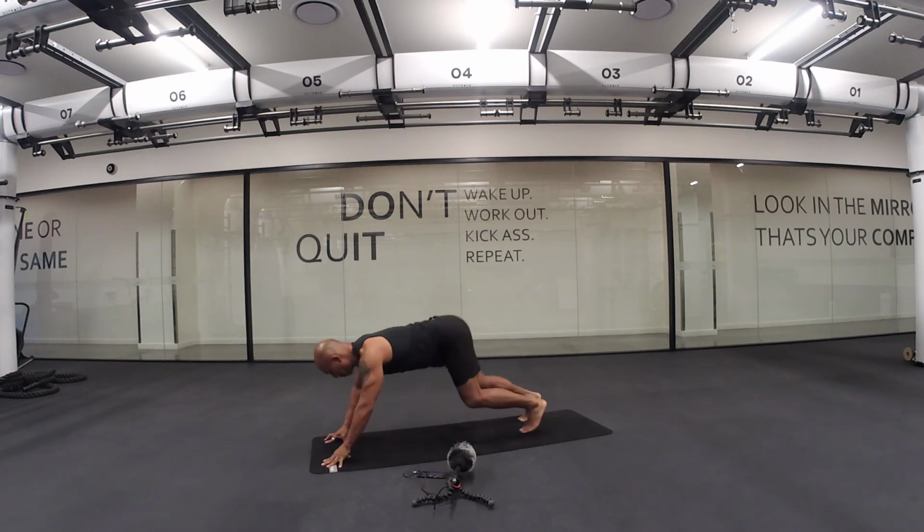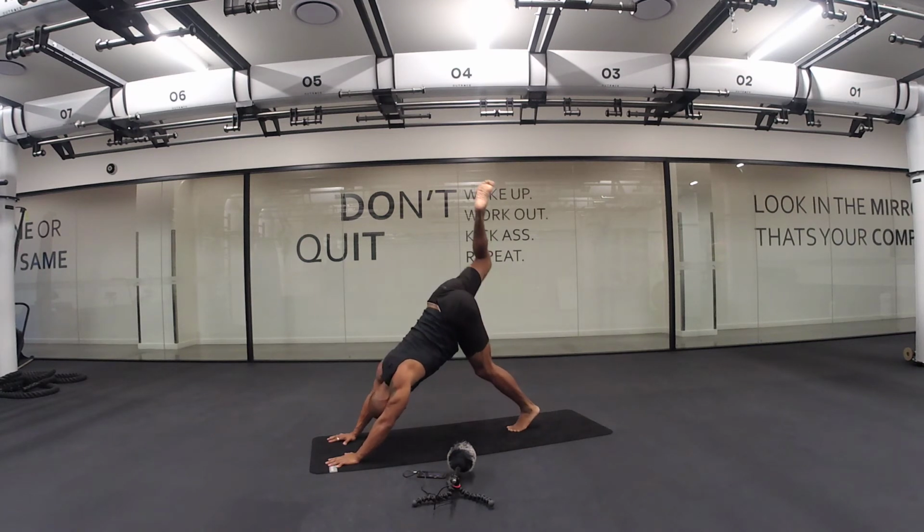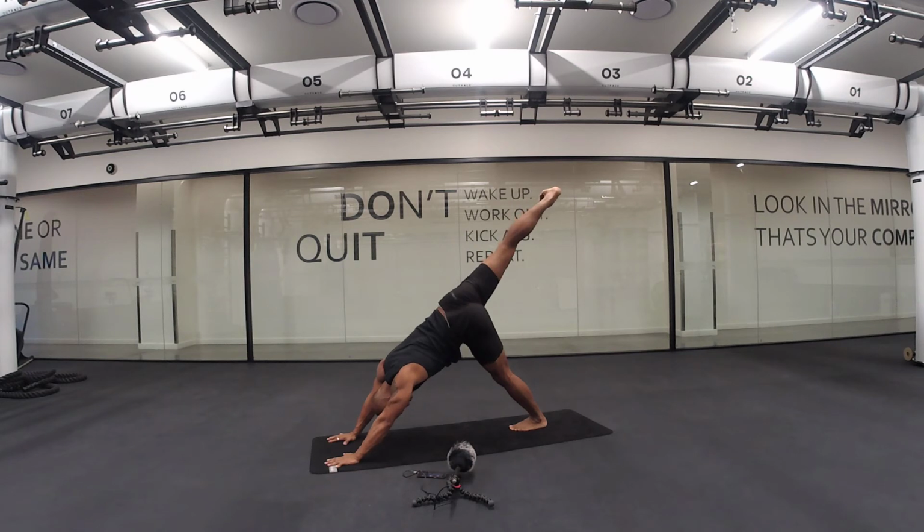Tuck the toes under. Press back. Dog pose. And then breathe out. Feet together at the back of your mat. Right leg to the sky. Breathe in. Push the heel away. And then start to turn the hip open by bending the knee. Point the toes away. Start to open up from that hip space.